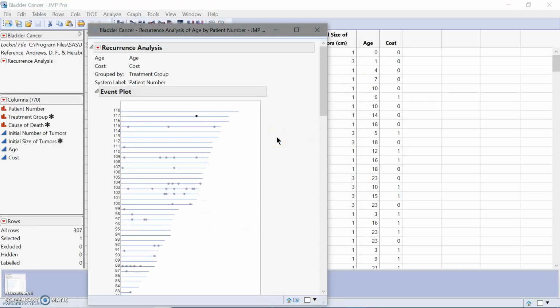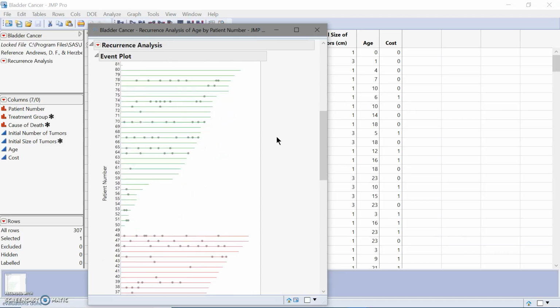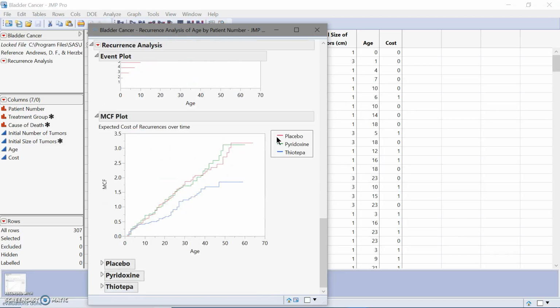What that does is it gives us an event plot of the various treatments that we have. And then when we go down, we see our MCF plot, which is usually the goal of a recurrence analysis, because that gives us a better idea of how, in this case, the drugs are performing.